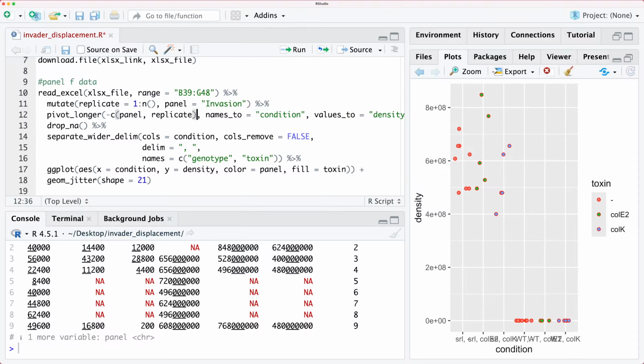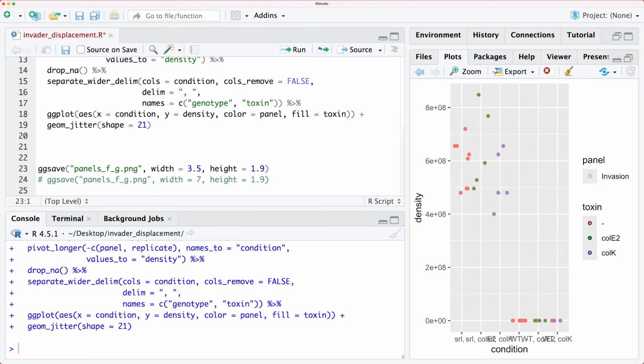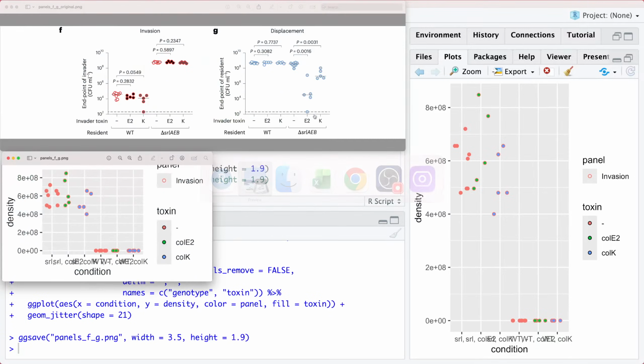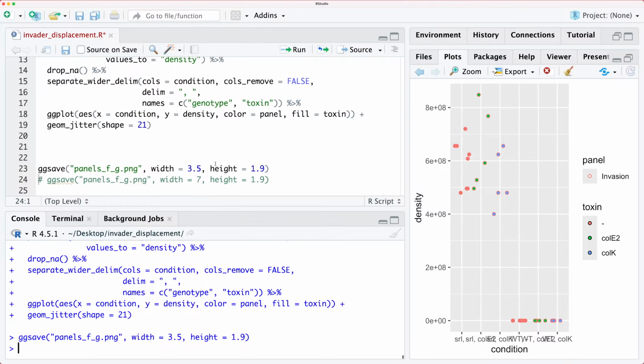So we'll do pivot_longer, everything but panel and replicate, names to condition, values to density. Good, the warning message goes away. Now I see I've got the red borders and the fills. I also have these two legends. I think I'll turn off the legend, and I can do that here in geom_jitter by doing show.legend equals FALSE.